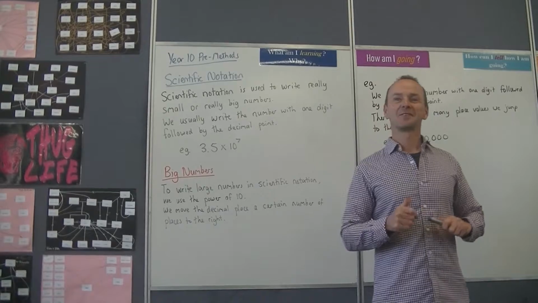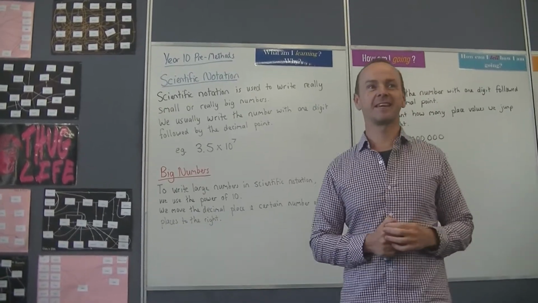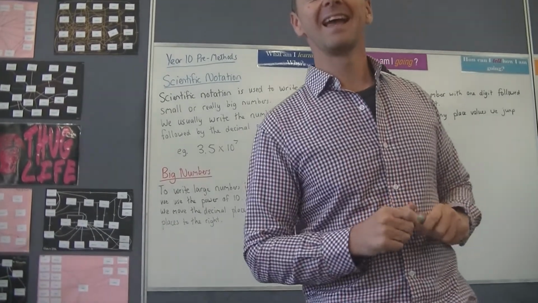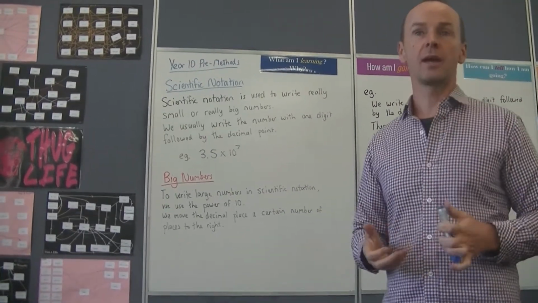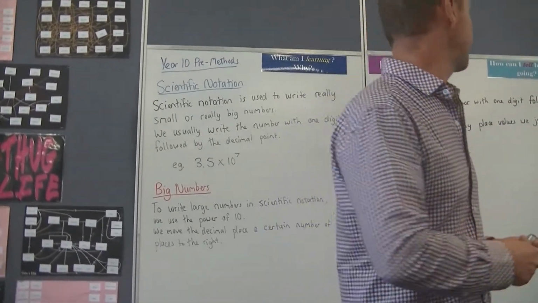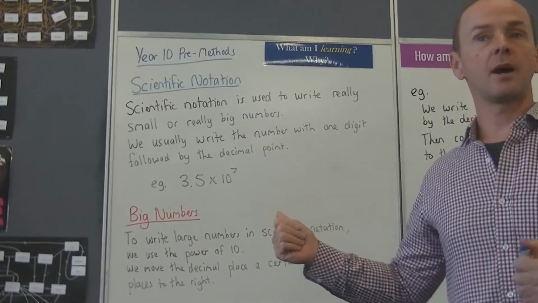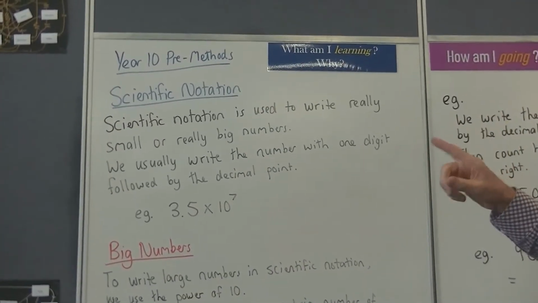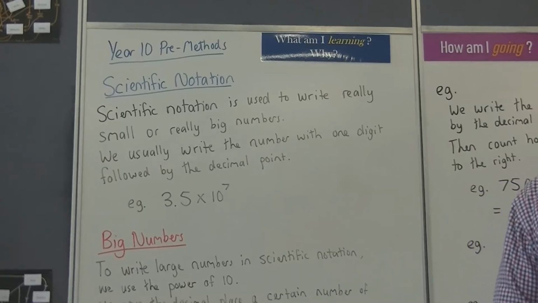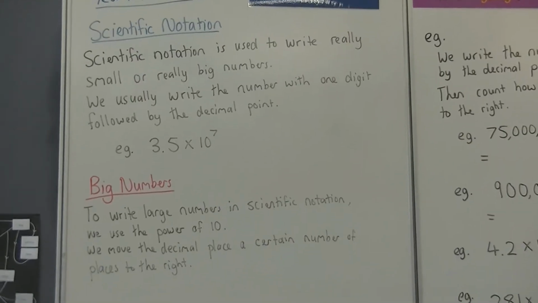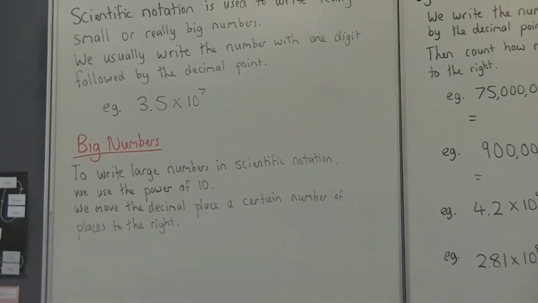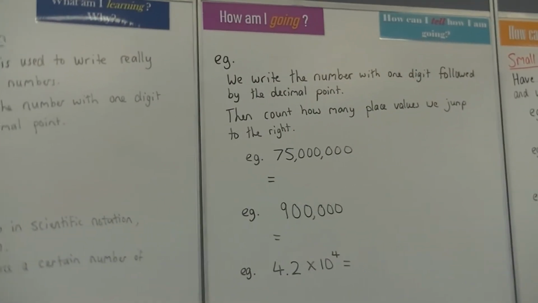Year 10s. So now that the coronavirus has hit and you're all doing work from home, this lesson is on scientific notation. So as per the course outline, this is exercise 3G. So I've written down some notes. I want you to copy it down and press pause on the computer when you get to one screen. So copy the notes down, just like we would in class.